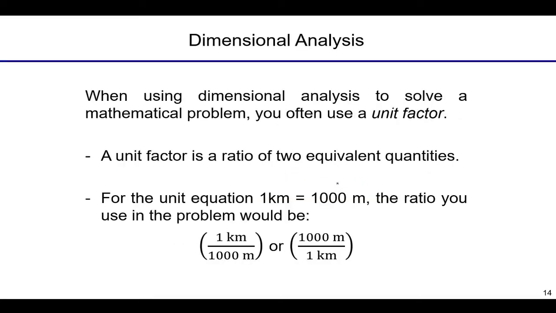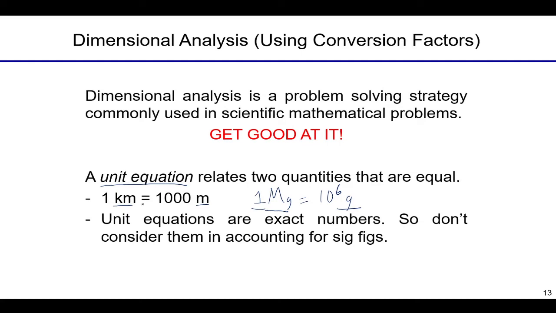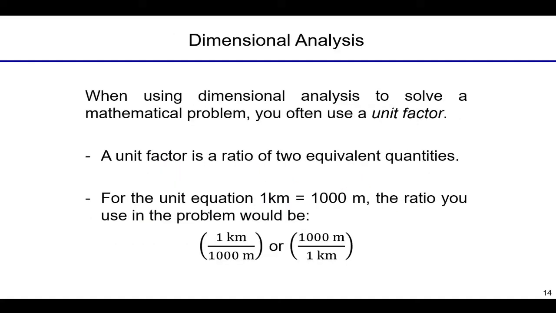Now, these unit equations are going to appear as these parentheses, these ratios in your problem solving. So instead of writing it as an equation with an equal sign, we're writing it as a ratio, and we're going to call this a unit factor or a unit ratio. That's usually the terminology that we use. Now, using dimensional analysis is about using these unit factors in the right order, having the numerator and the denominator in the right place.